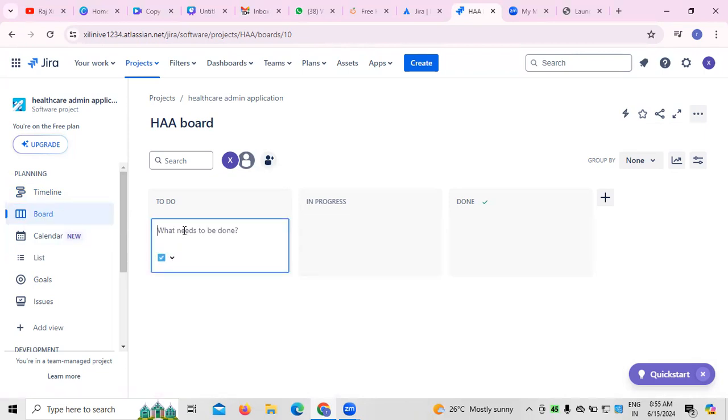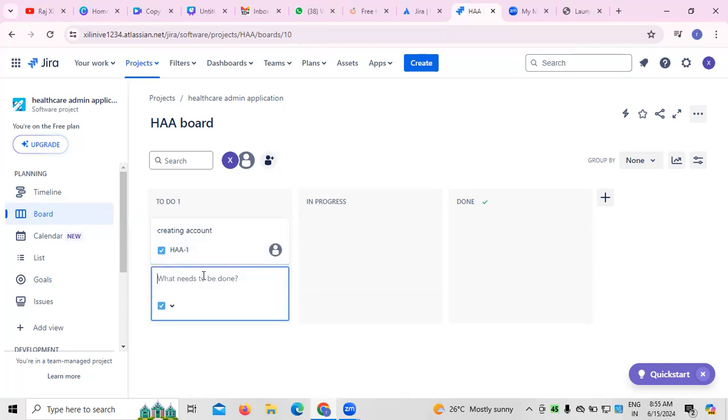So I'm taking an issue for denial management first, because for example, if you want to manage the denials in an application, right? Normally, the first thing that we do is create an account, right? So creating an account is one task which we have to perform. At the same time, we can create AP letters, in context to the creation of the denials. These are the features and functionalities which I'm taking over here.